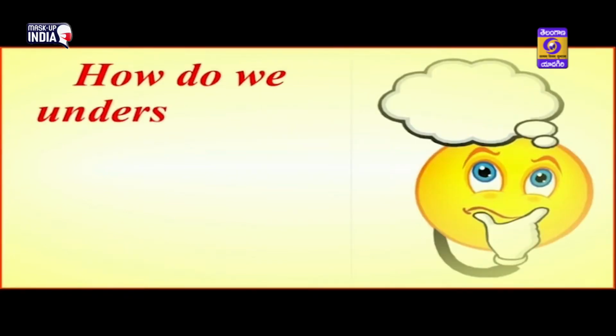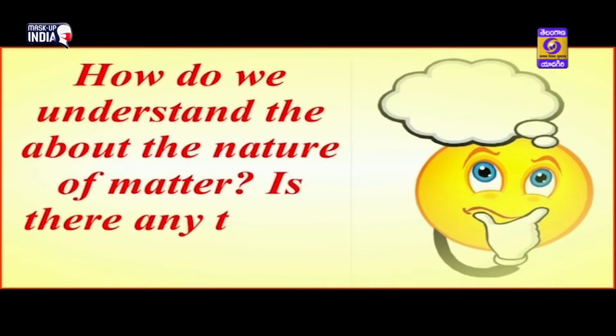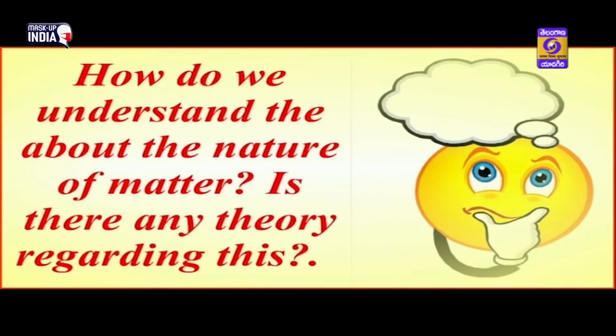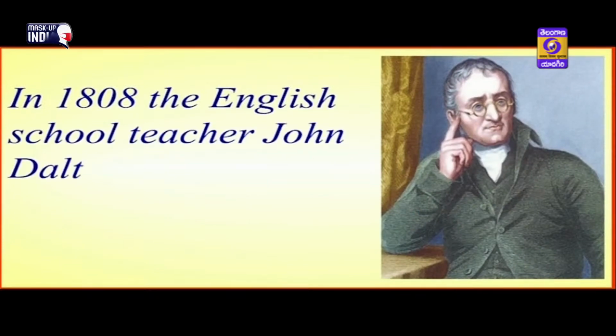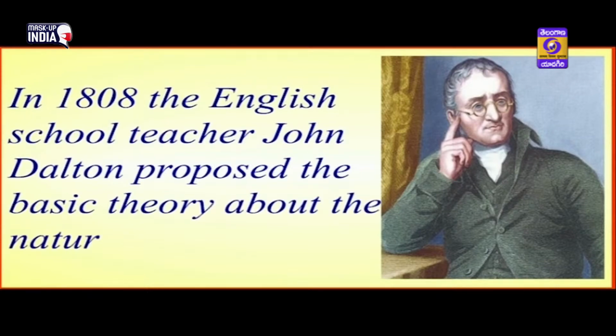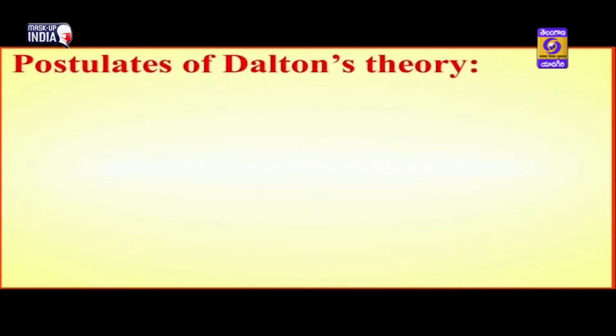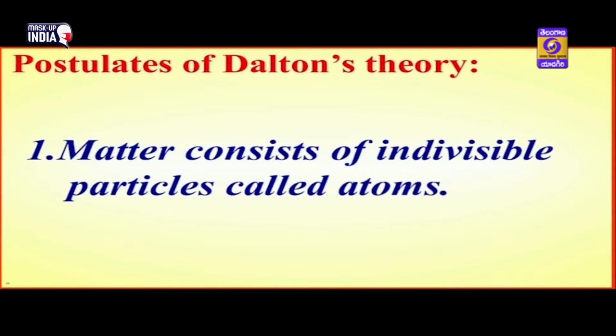My dear children, how do we understand the nature of matter? Is there any theory regarding this? Yes. In the year 1808, the English school teacher John Dalton proposed the basic theory about the nature of matter. Let us try to understand Dalton's theory. Postulates of Dalton's theory. Number 1. Matter consists of indivisible particles called atoms.